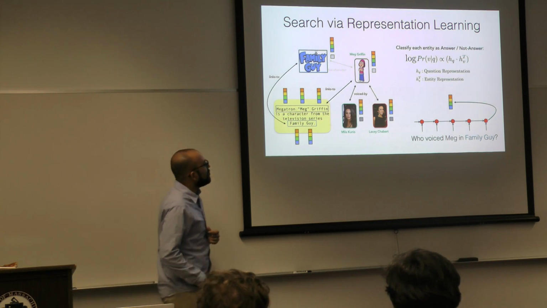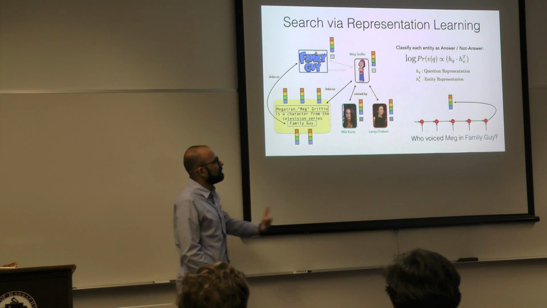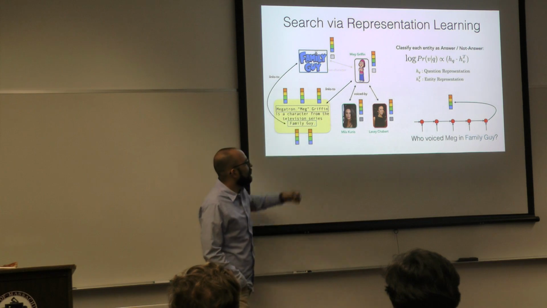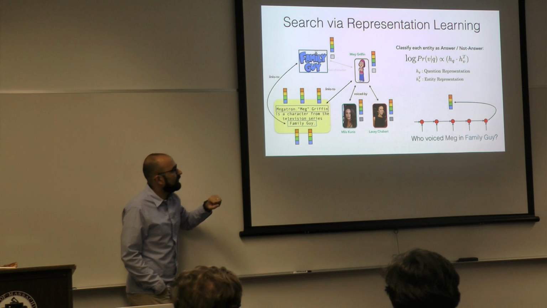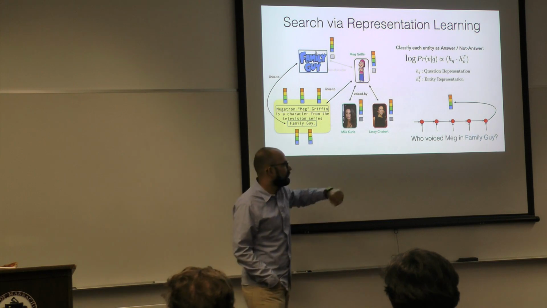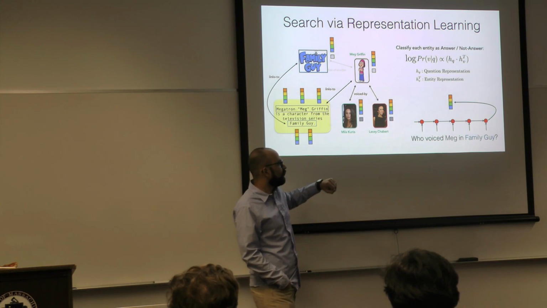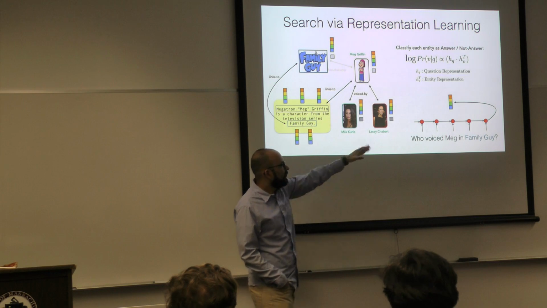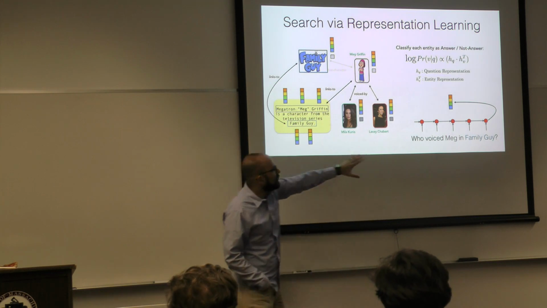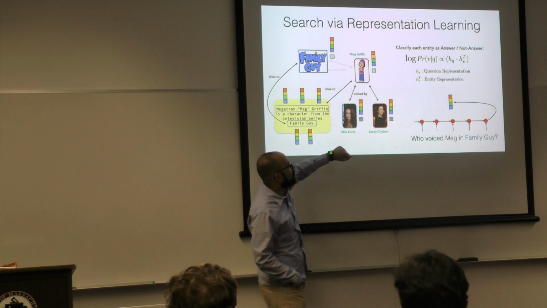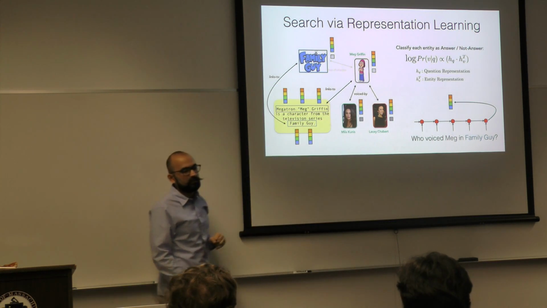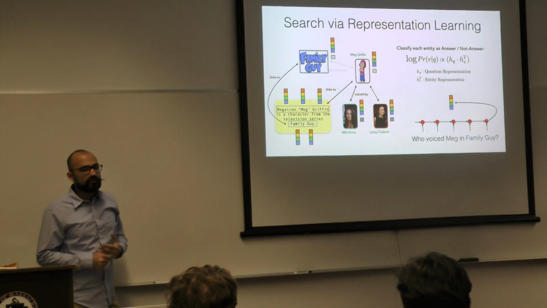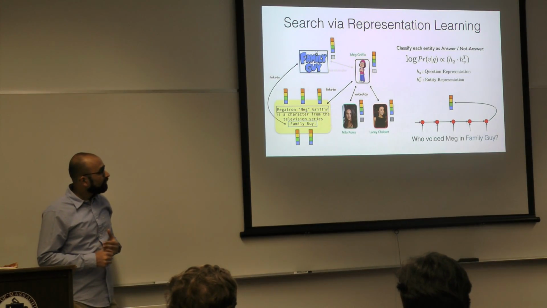And then finally, after some steps of propagation, once we have final node representations for each of our nodes, we pass a neural network encoder function through our question itself and match the representation of the question to the representation of each of the nodes, to classify each entity as being an answer or not an answer. So we assume that there may be multiple answers for a particular question.